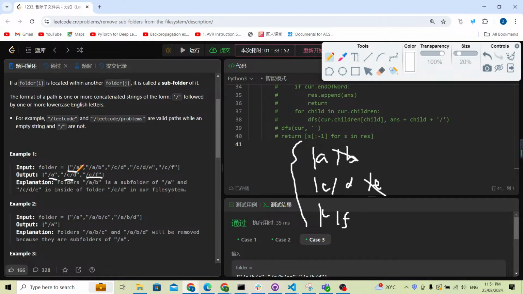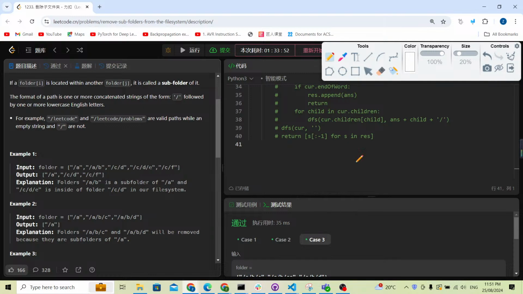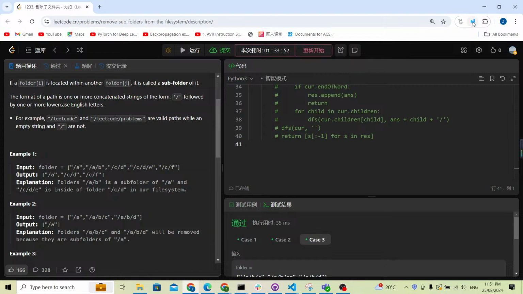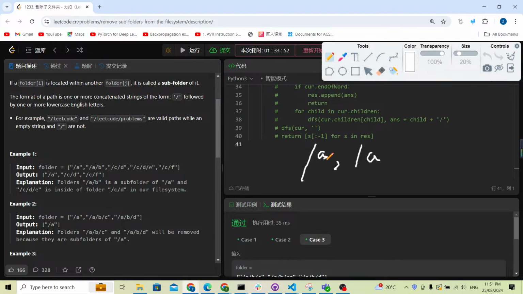If we sort the folders, what's going to happen? Let me make a drawing. After sorting, we're going to have forward slash A, then forward slash A and forward slash B. We can sort the folders array.